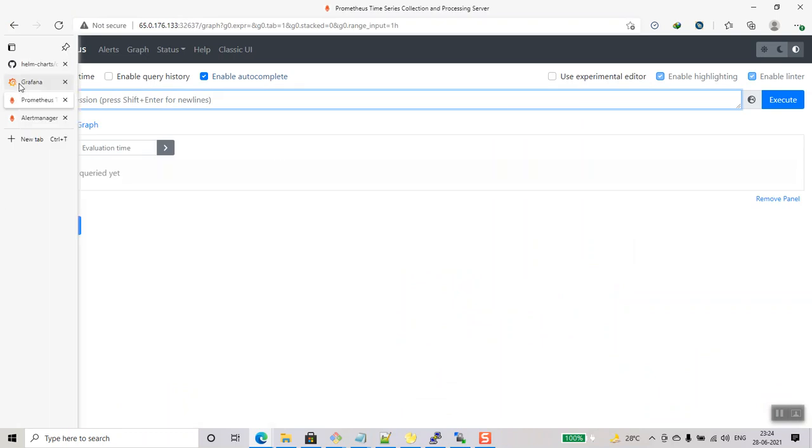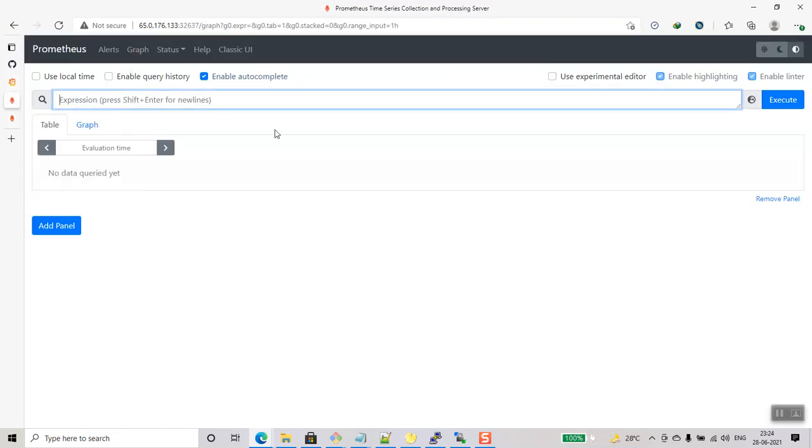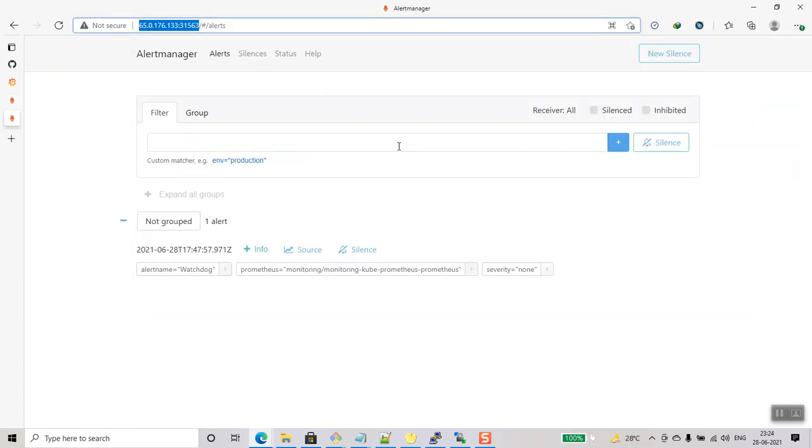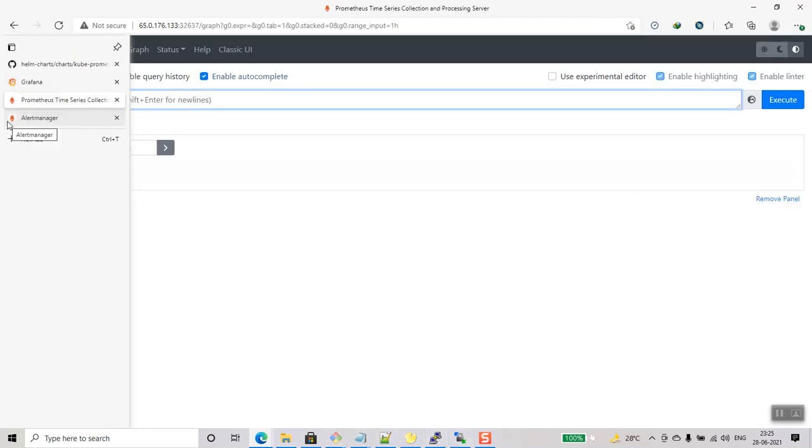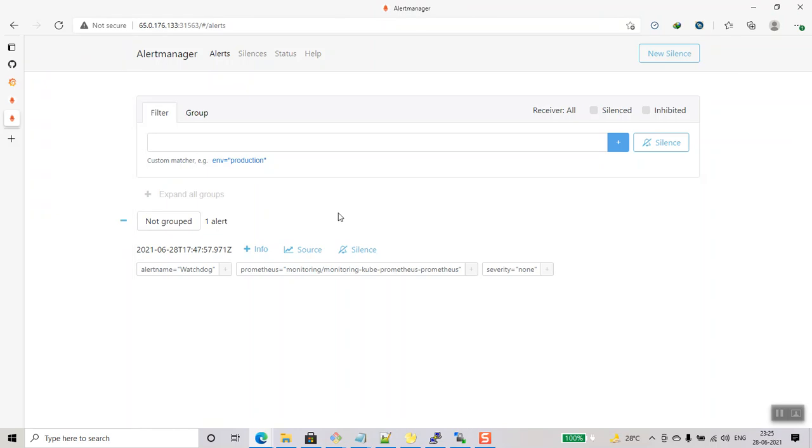So here you can see we have Grafana, we have Prometheus, we have Alertmanager. All three components are installed, with Prometheus and Alertmanager having persistent volumes as well. But in a production environment, we prefer an EFS volume because, let's say I have labeled that node and given the node selector.